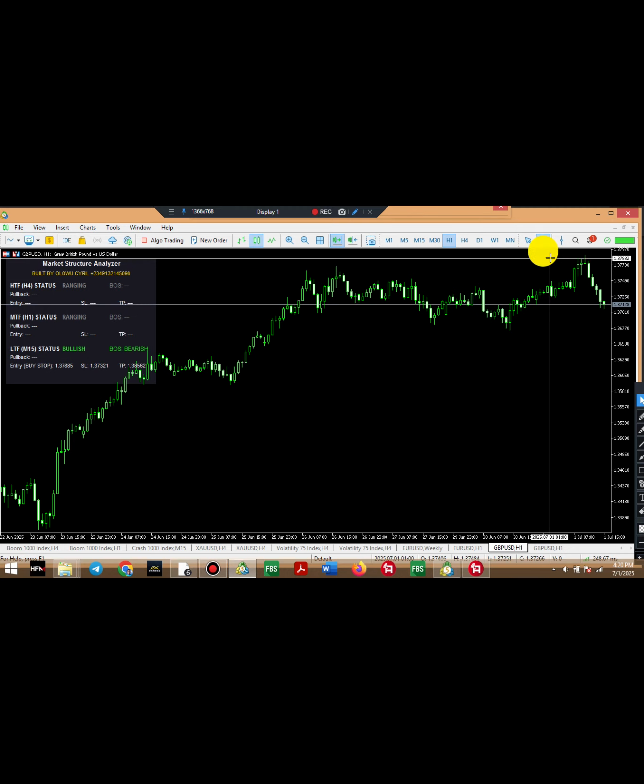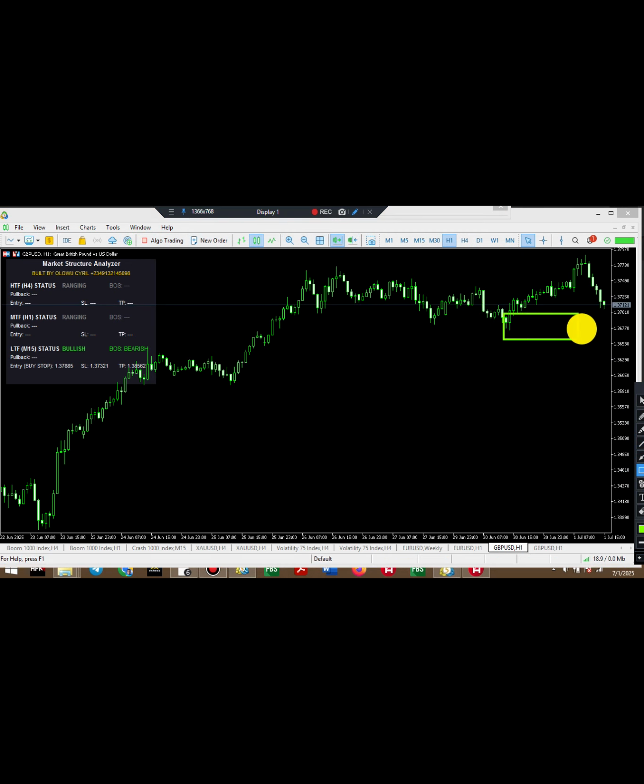If price should eventually come here, definitely price is going to go. And if you check the structure very well, we notice that we have a break of structure towards the upside. So probably price is coming to mitigate this demand zone on the M15 and H1, this demand zone level here. Then probably price will start pushing all the way up. But we notice that for the others, we don't see their BOS. So it is important that you don't fall within the range, since price is ranging on your H4 and your H1. Is that clear?